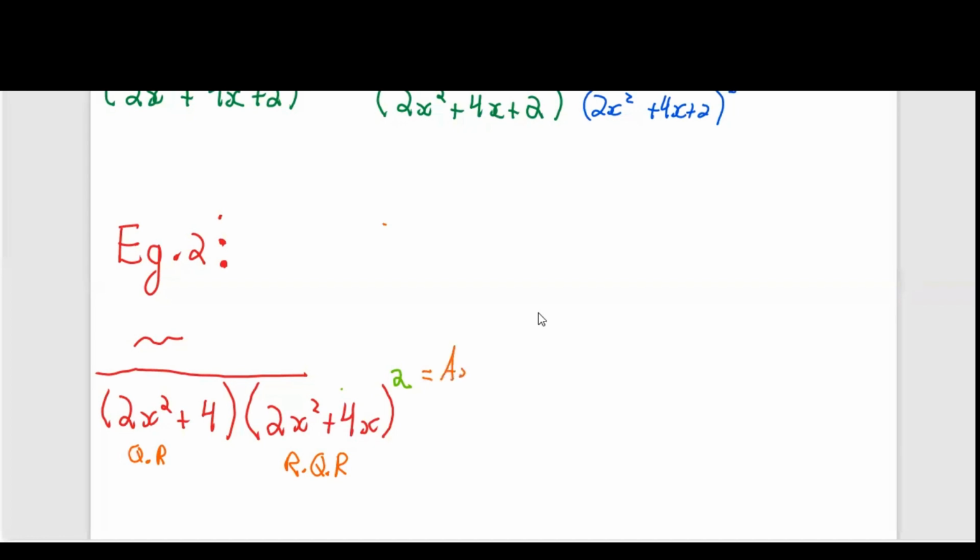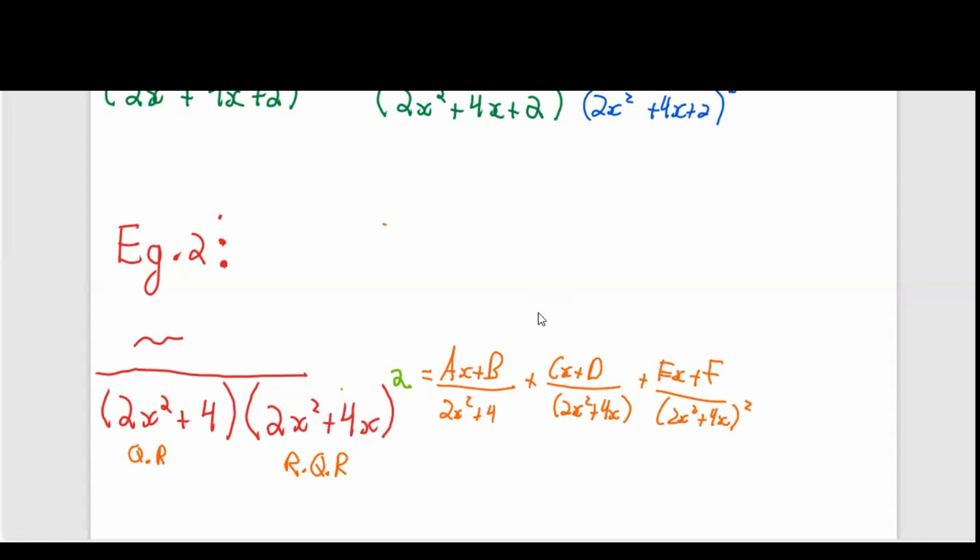So this would be ax plus b on 2x squared plus 4. Then we have to handle this one here, which is a repeated quadratic, so it's the same pattern. It'll be cx plus d, and it will start off with 1. That's combining the two. And then you go again: a, b, c, d, e, x plus f, and you go up any power. So it'll be 2x squared plus 4x to the power of 2. Remember, you have to stop at that. And that's it. That's what happens when you combine different types of roots.